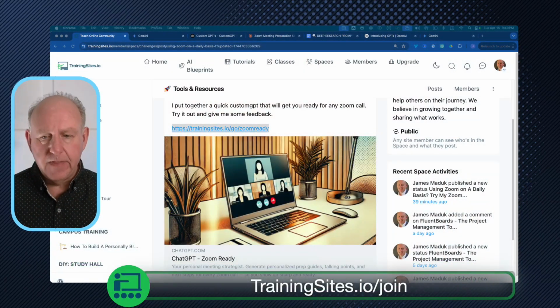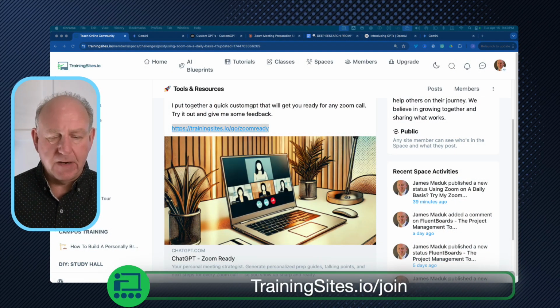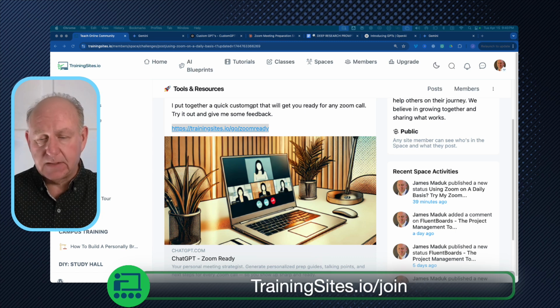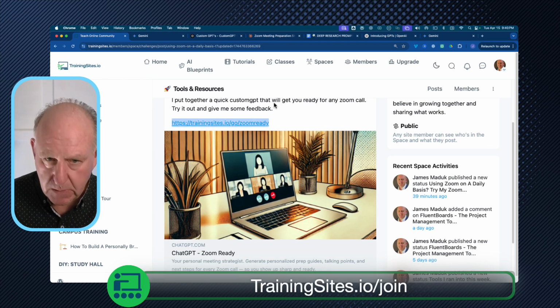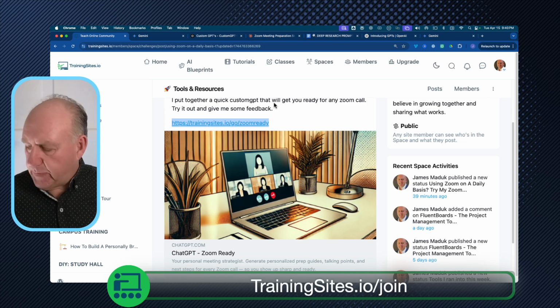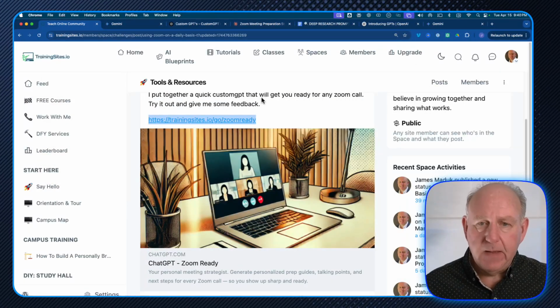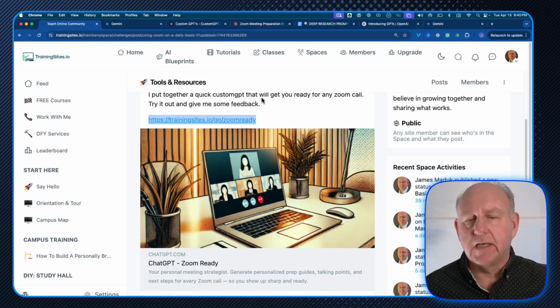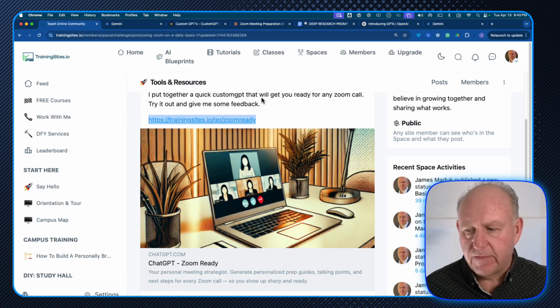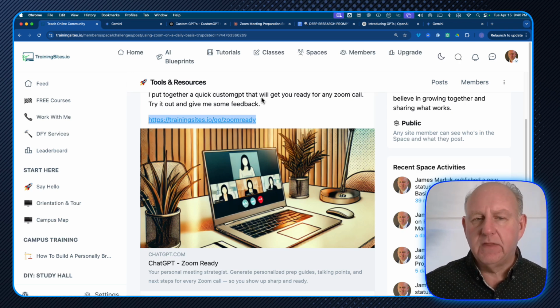I'll show it to you right now just so you get a quick look at it. This particular one is about a task that I do on a regular basis, 3 or 4 times, and it is getting ready for Zoom calls. I have maybe 2, 3, 4 Zoom calls in a day on a regular basis. I always find myself trying to get everything organized and make sure I've got my messaging right for the person that I'm on the call with.